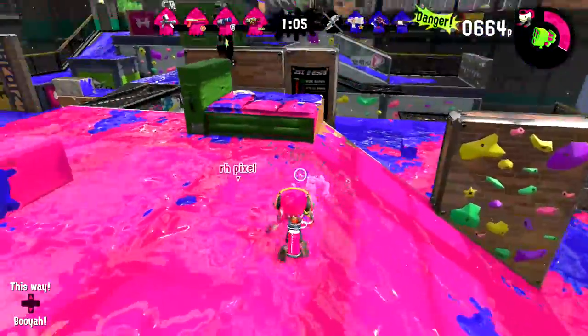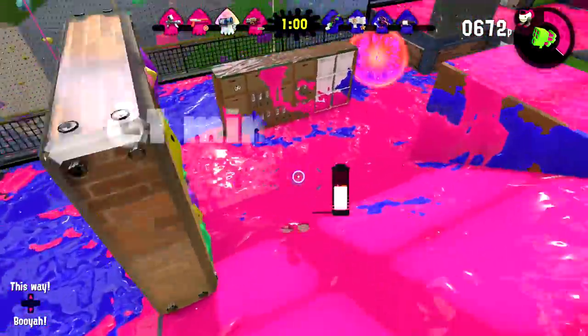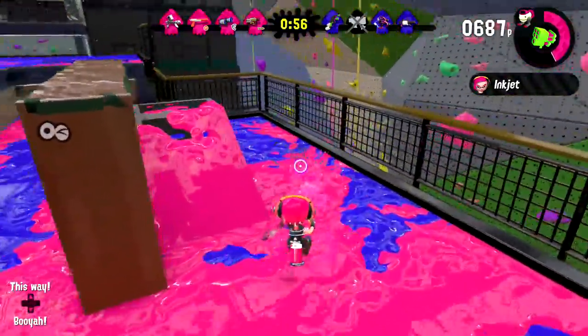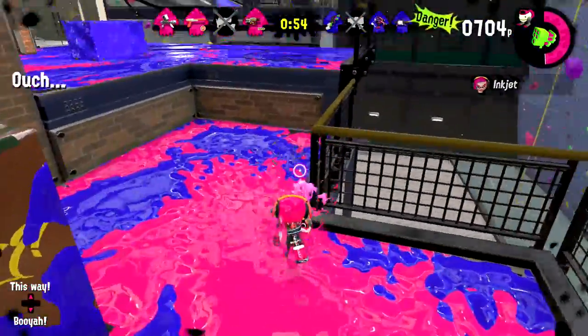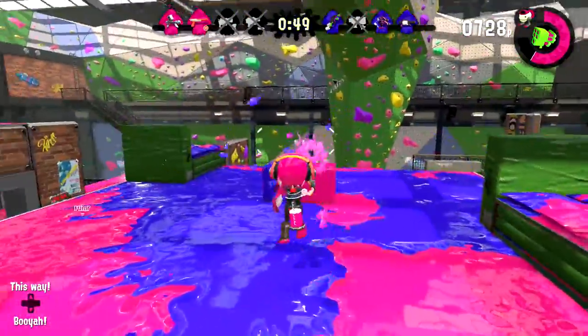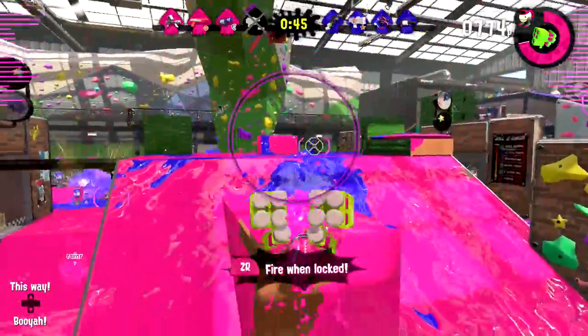And of course, if you guys have any specific weapons you want me to showcase, maybe expedite those showcases more than anything else, I'll definitely take requests. There we go. I didn't quite get him, but I think I helped a little bit, and that's always good. So fill this turf up. I haven't gotten a superpower in a little while, so my attempts of that dream aren't really becoming a reality at the moment.